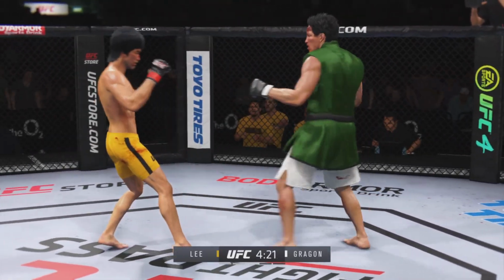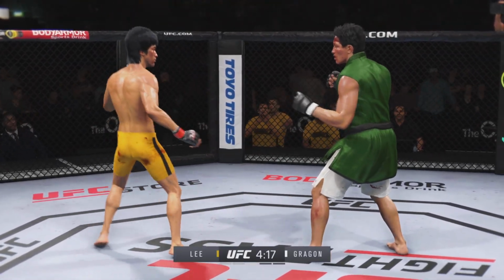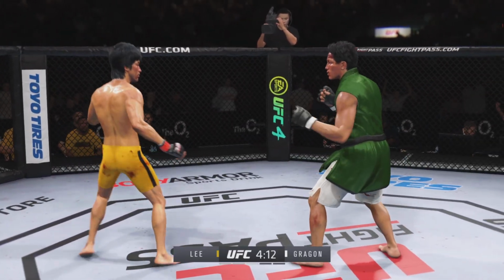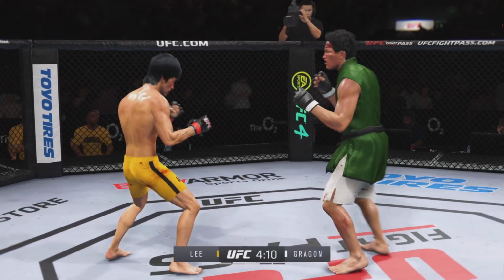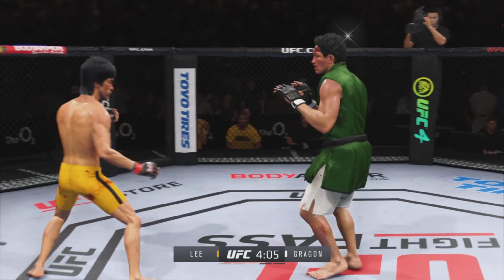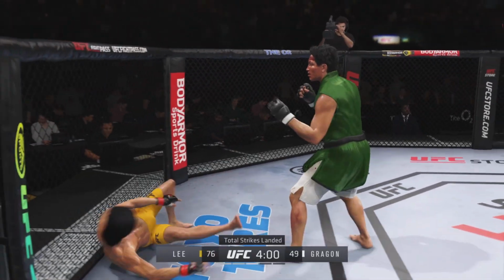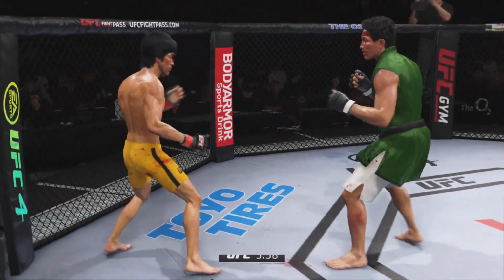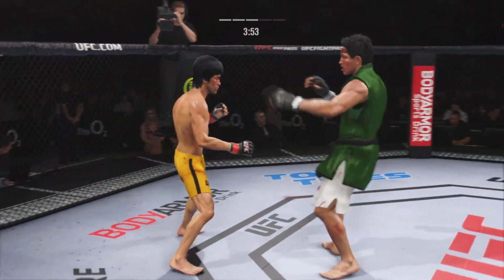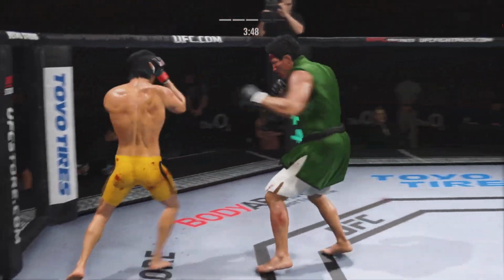Him there. Beautiful shot to the body. Nice punch lands over the top. Over and over, he's landing these big body kicks. Liver kick. Blocks the strike.